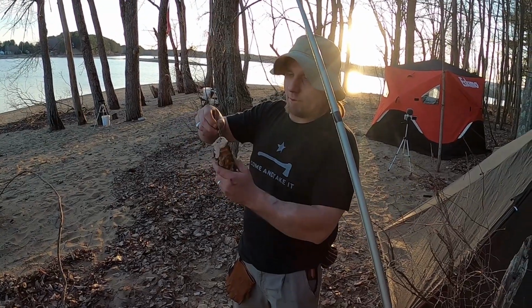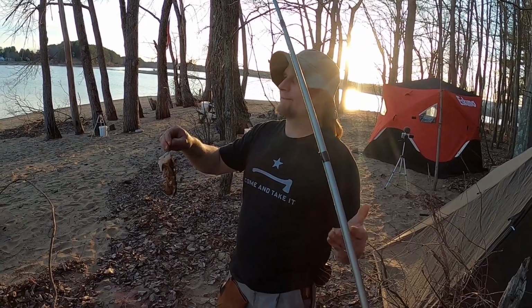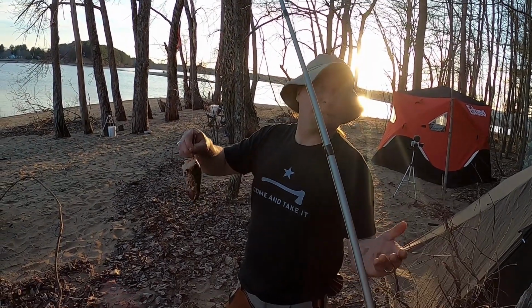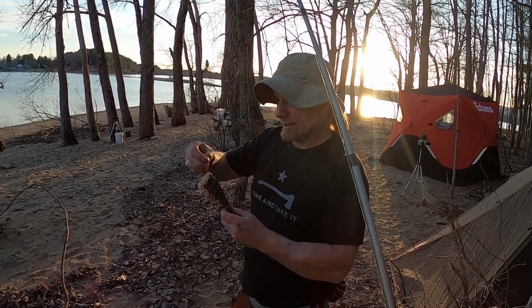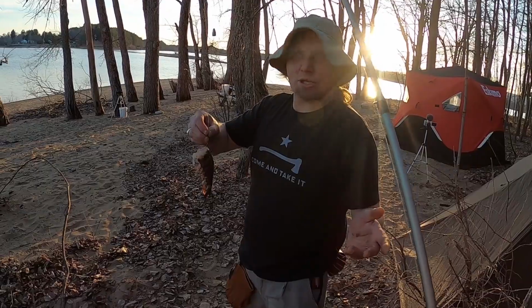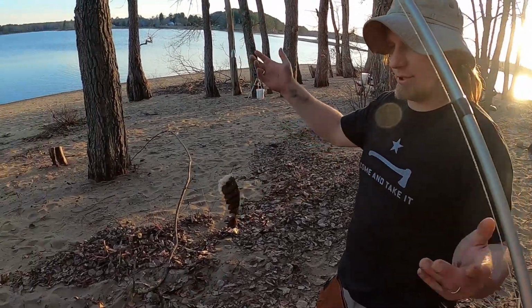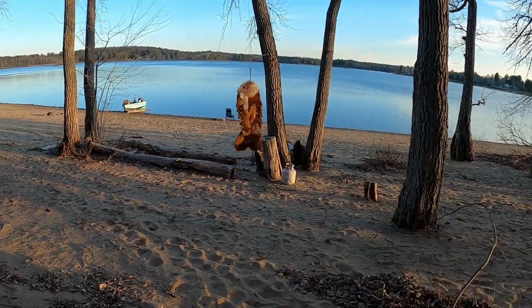And then you know what though? That's being sustainable. At that point, we're keeping this population living here. We're not killing it. It's going to grow its tail back within just a month. It'll have a nub back. It's just like growing claws back. By next year, this thing will be swimming around with another tail. See if we can get another one next year.